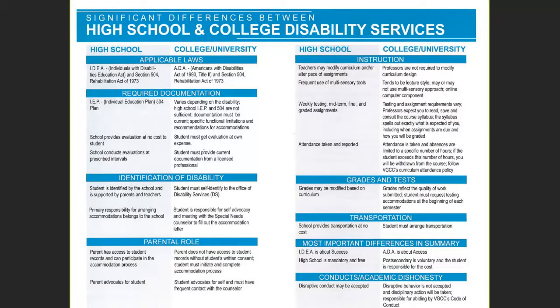And here's the reason why. There are differences in the regulations in high school as compared to college. Huge may be an overstatement. There are differences between the high school policies, practices, and regulations and the post-secondary policies and practices. Namely, students have to self-identify. We do not provide assessments. We do not reach out to students who are failing and assume they are disabled. They have to self-identify to request accommodations. We do not make course modifications that would fundamentally alter curriculum. And there are a few other things that we do and don't do, but there's a difference. Therefore, the plan has to be created specific to the college regulations and policies.